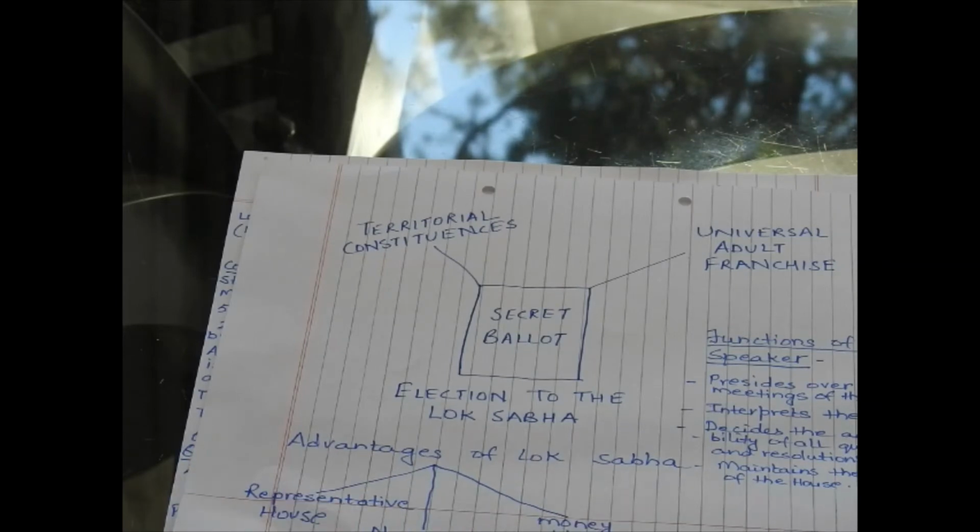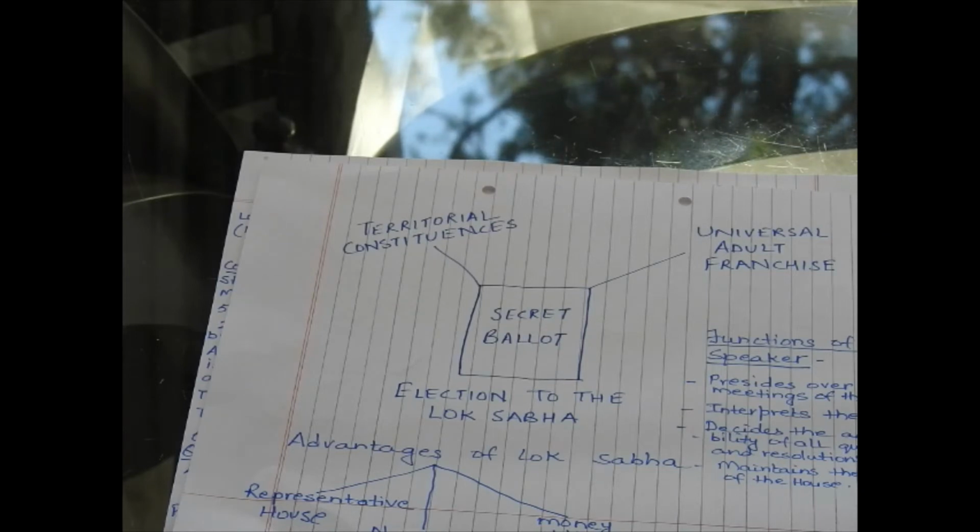Money bill, very important. All money bills are introduced only in Lok Sabha. Referring money bills to the Rajya Sabha is a mere constitutional formality because Rajya Sabha can withhold the money bill with it only for a period of 14 days. If it does not return the bill within 14 days, the bill is considered as passed. Rajya Sabha basically has no power over the money bills.